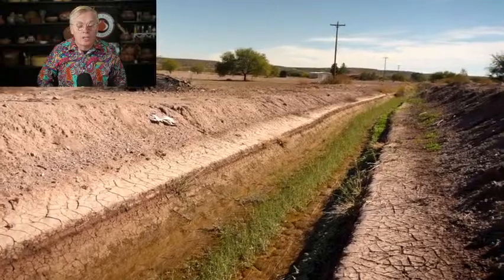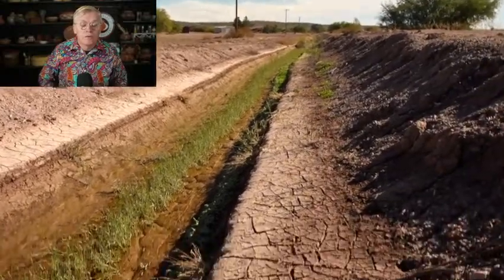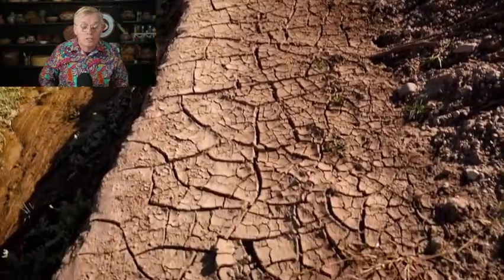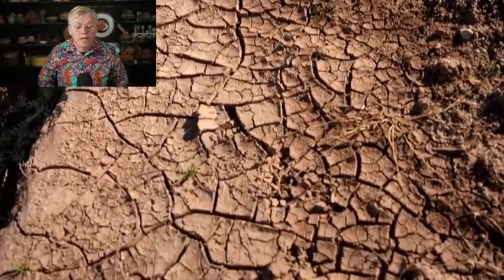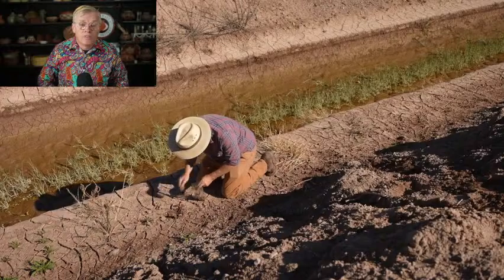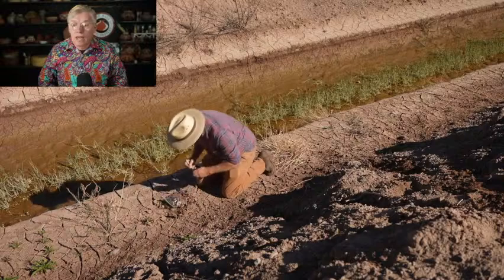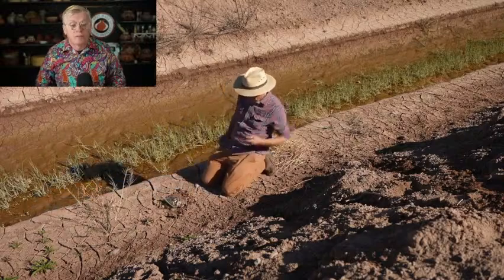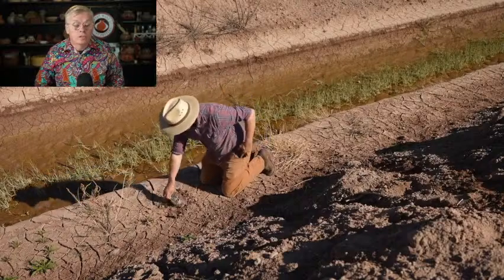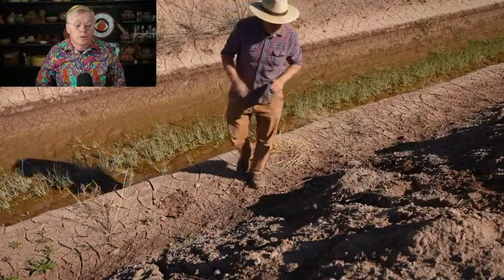And look at the crackled clay on either side. It just laid in there from when it flooded in the summer. All the way down is those crackles. So I just picked it up and stuffed it in a bag. The problem with that kind of clay is that if I like it, it may not be the same next year, because every flood may bring in slightly different sediments, slightly different material. So if you like it, get a truckload of it when you can, I suppose.